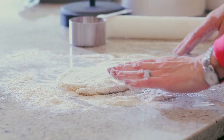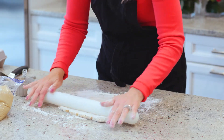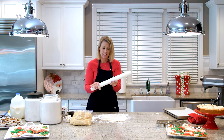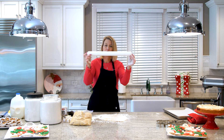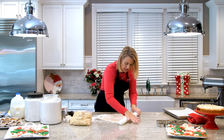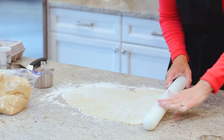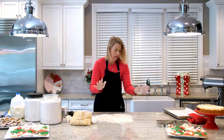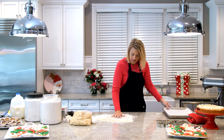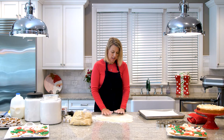Put more flour on top, make sure it's completely covered, and flip it onto the flour — this is how I guarantee it won't stick. Keep rolling. This is my favorite rolling pin; it's actually for fondant, but I love it because it's straight. Some French rolling pins are rounded and incredibly hard to make even cookies with — this was the best investment I ever made. You can get one at any Michaels or from Wilton. Roll it out to just under a quarter of an inch.